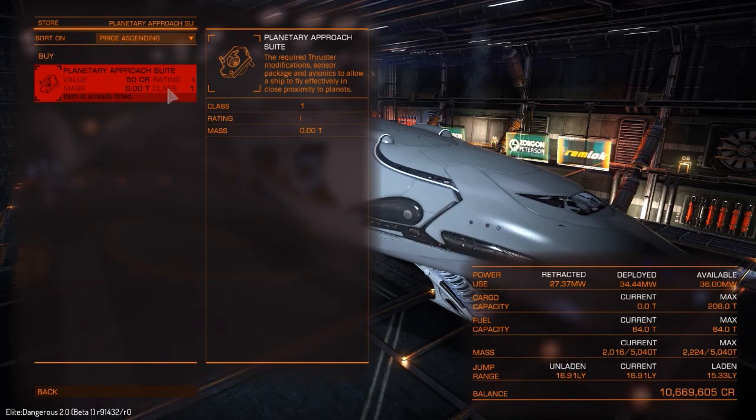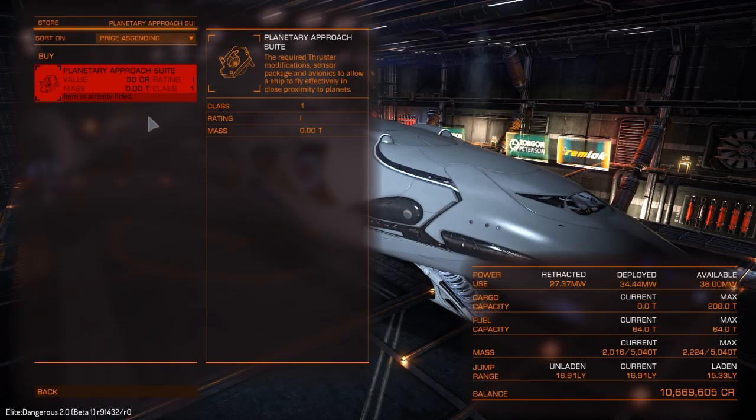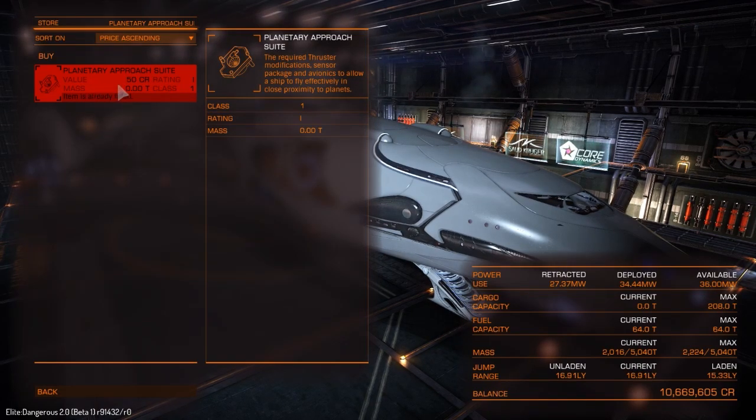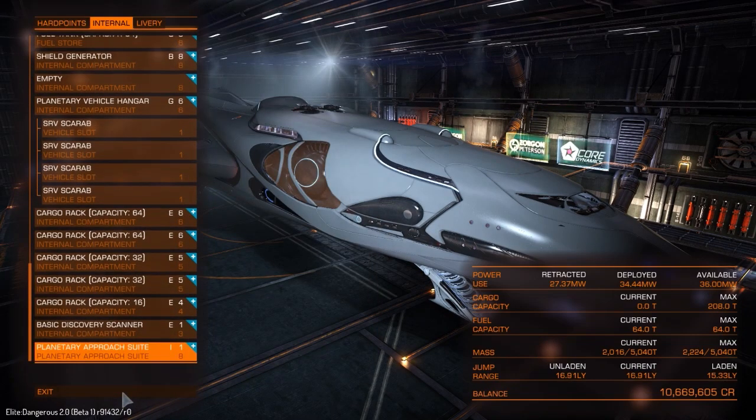I think it will actually come as a standard part in some of the packages, so like if you had a Kickstarter package or whatever, the starter ship will have a Planetary Approach Suite in it, and I think starting Sidewinders will also come with one of these built in. I'm not 100% sure on that. Anyway, it's not going to be expensive anyway, so there's nothing to really worry about there.